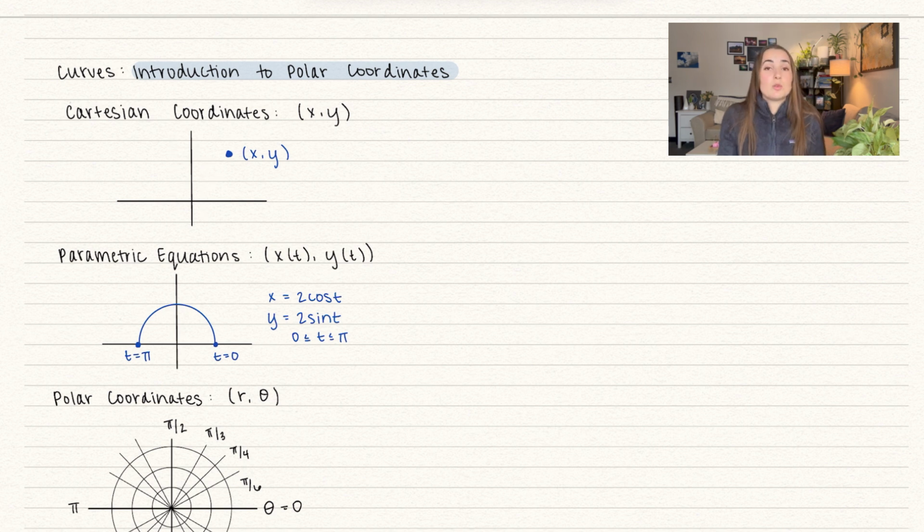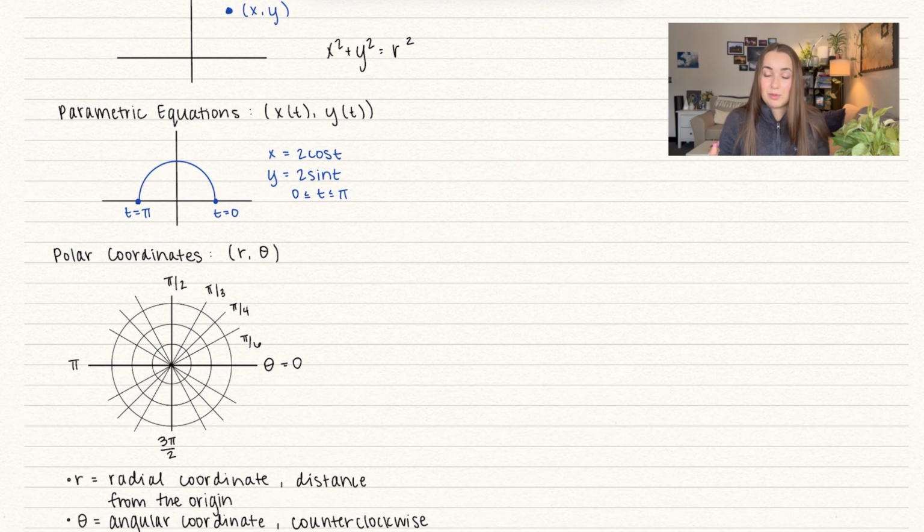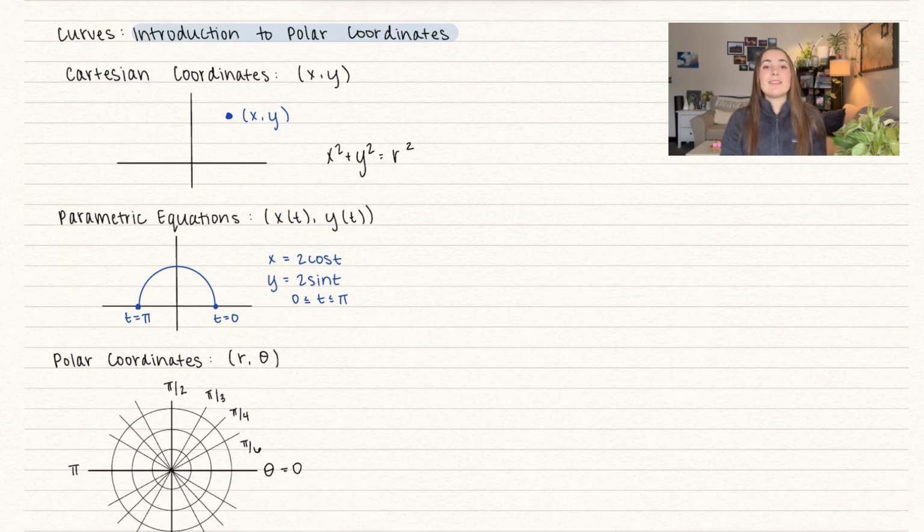What if I only wanted to work with curves? What if I only wanted to work with circles? If I wanted a circle in the Cartesian coordinates, I would use x squared plus y squared is equal to the radius squared, right? But that is still in terms of x and y. We learned a little bit on how to do this with parametric equations. So here, x is represented as a function of t, y is represented as a function of t. So here's a little example. We have x is equal to 2 cosine t, and we have y is equal to 2 sine of t, and t is bounded between 0 and pi. Now, this is going to represent, in this case, a semicircle since I'm only going to pi, but it's a way that we can have a curve.